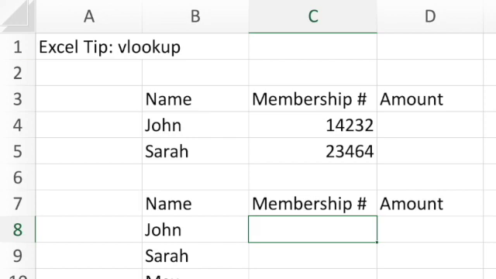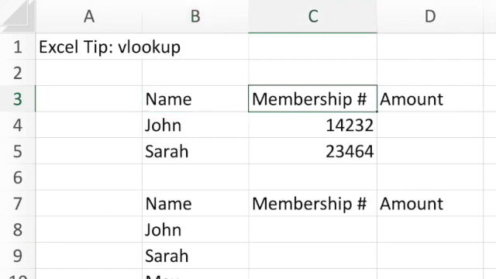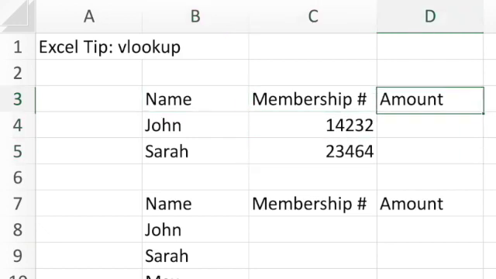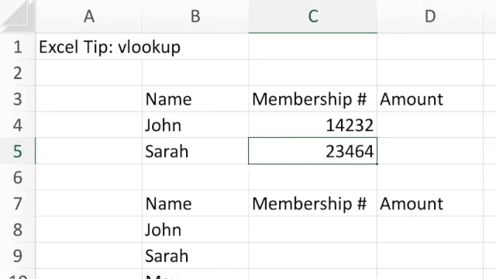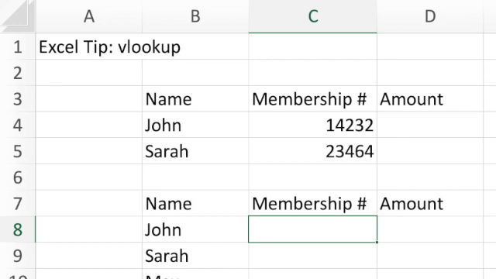And so what we're going to do is talk about if you have a spreadsheet where you're given, we'll call it the source information, where you're given John and Sarah as names, and you're given membership numbers, and we're also given amounts too, but we'll type in amounts in a second. And then you have another spreadsheet where you're actually looking that up, because you want to make sure that they're still there, still members, or whatever it may be, and what amounts they might have.